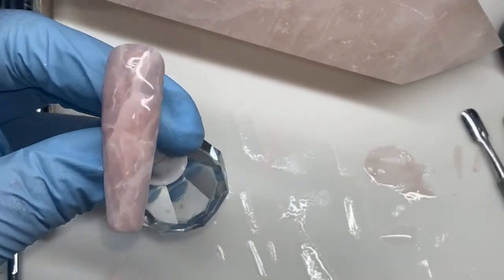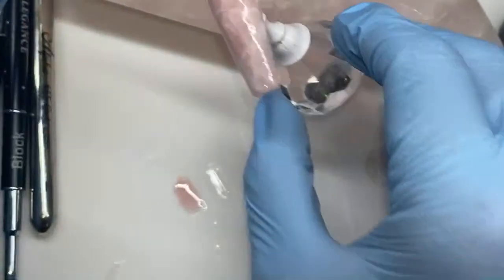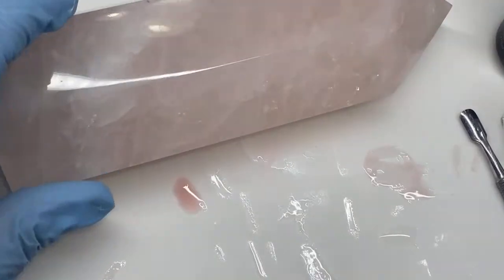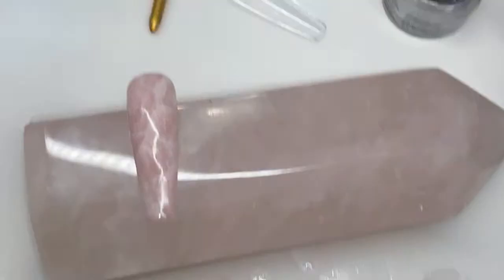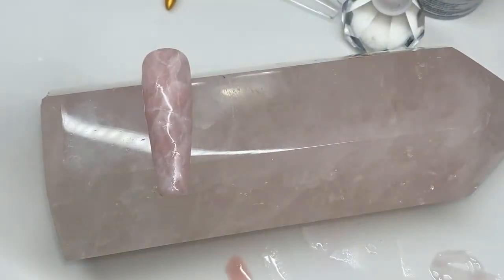Yeah. This did something special to it. This is not a gel product, so I feel like I should let it air dry. But this is what we have.